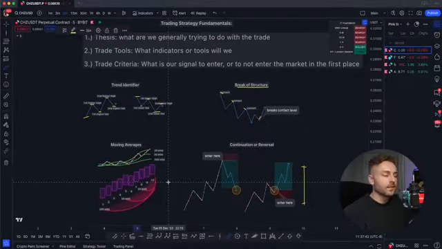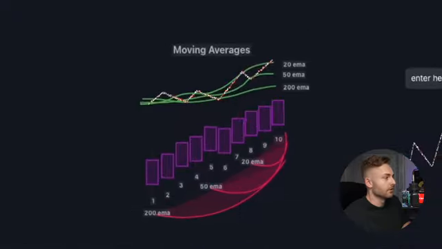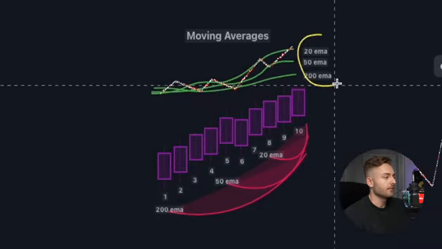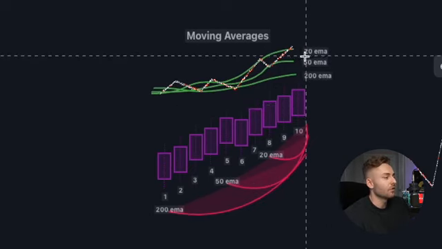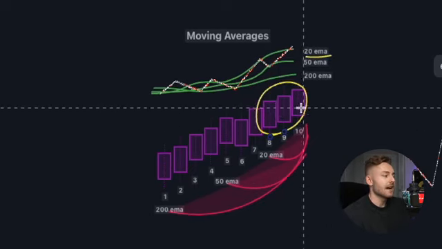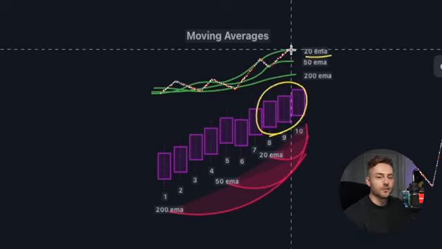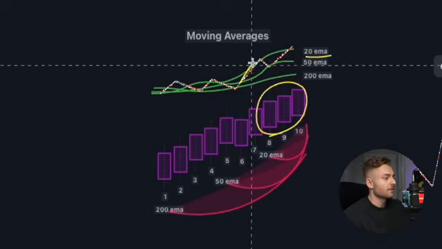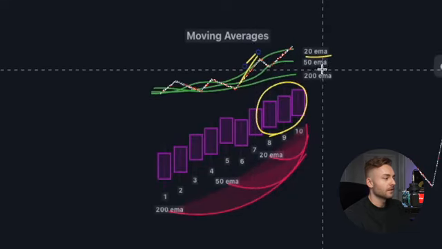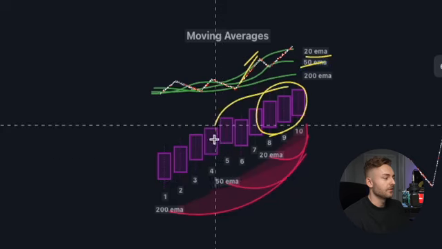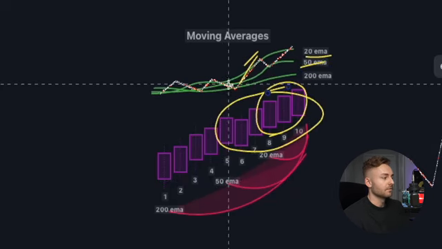The third thing we're going to be looking at to confirm a trend are moving averages. So today we're going to be using a 20, 50, and a 200-day exponential moving average. Okay, simply put, as candles form, the 20 EMA is going to be taking the average of the 20 most recent candles, and it's going to be plotting that line. So the more aggressive movement we get up, the 20 is going to be the strongest, and then the 50 is going to take 50 candles worth of average. So it's going to be a little bit below it.